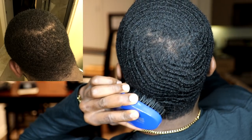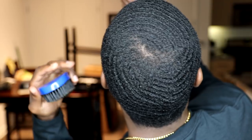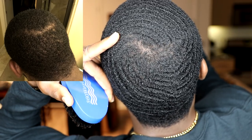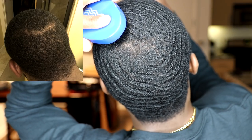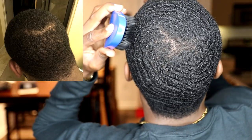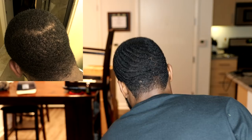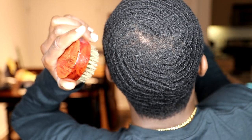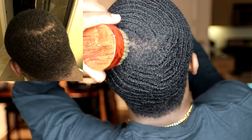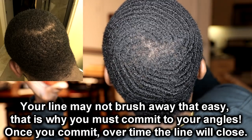I bring my 3WP brush close to the center point of my crown and brush outward — you'll notice a line appears. I adjust the angle again to eliminate that line. However, it takes much more work with the blue edition. What you can do is grab a CMB brush — it gives you much more control over the crown area because it doesn't contact as much of the rest of your head. A 3WP crown and beard brush closes up the crown much better than the blue edition.